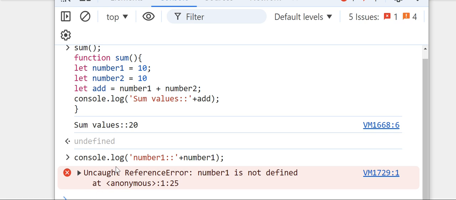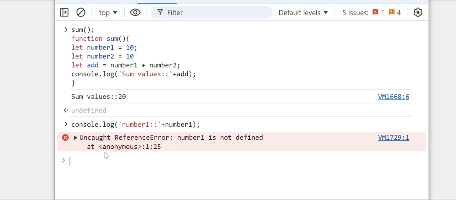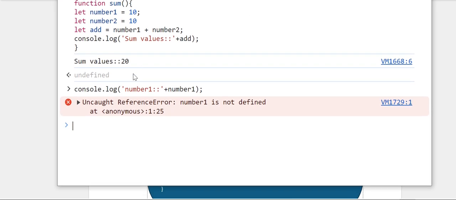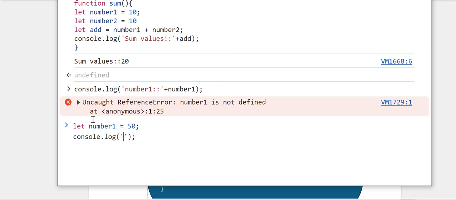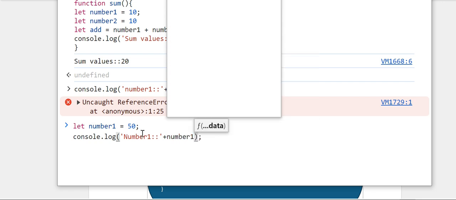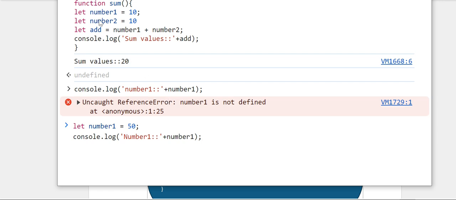Suppose we declare the variable let number1 equal to 50, and then we try to console.log number1 plus number1. So what value have we assigned here?